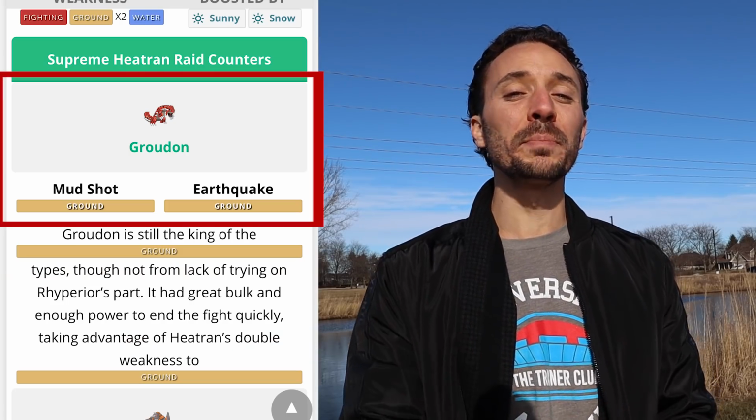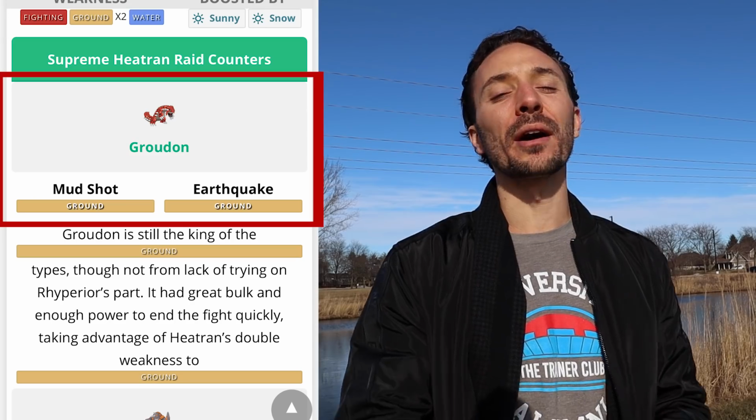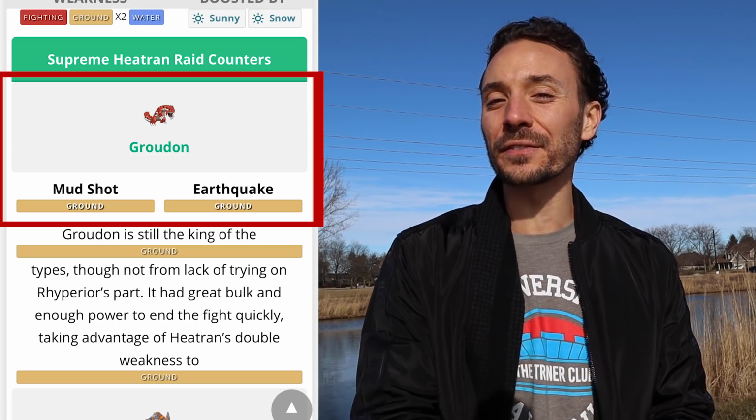I think you might be able to guess what the number 1 best counter overall is, but the top 4 are going to be pretty impactful because guess what they're going to be? All ground type attackers. So number 1, we have Groudon, which is going to be the Mud Shot and Earthquake combination, and this is going to make up our number 1 counter, so make sure to use your Groudons effectively if you have them.